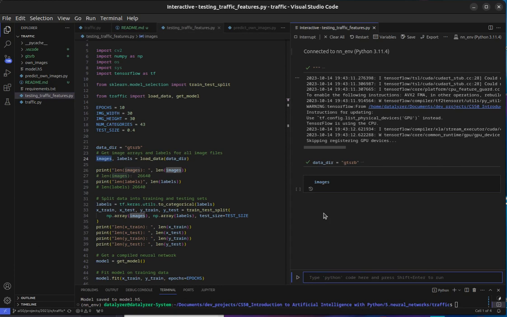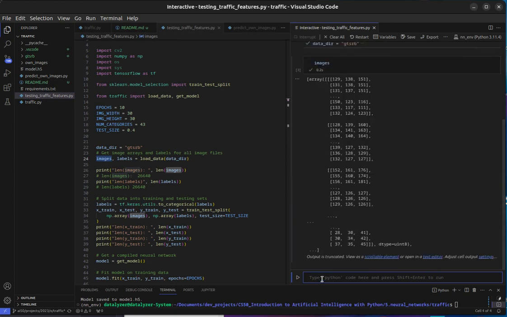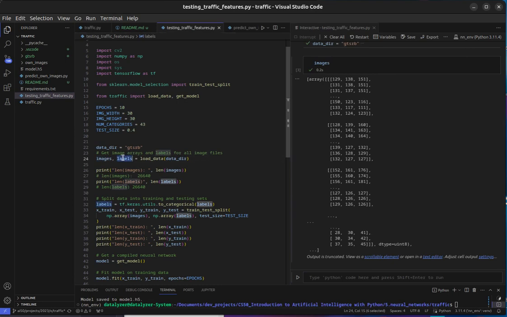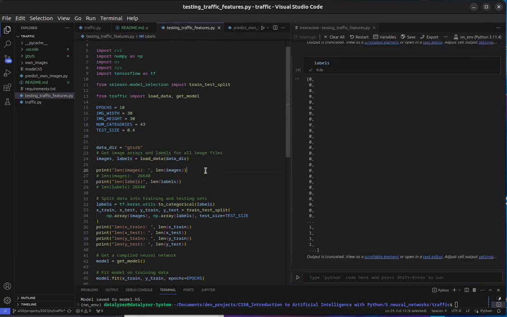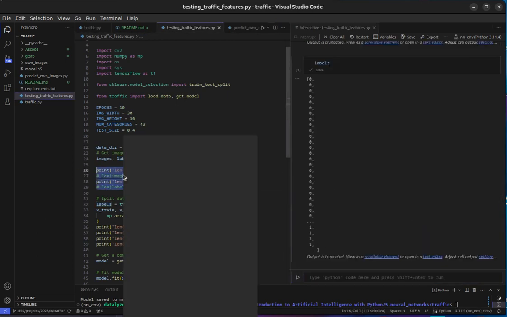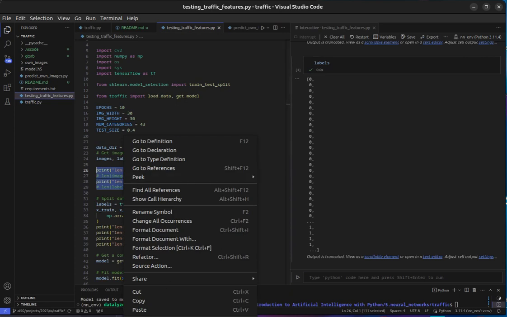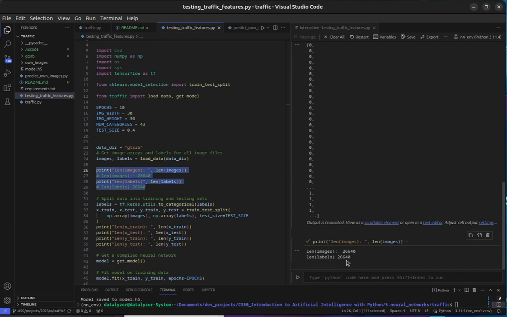So we see images is a list of arrays which contains all the images and the labels. And then for consistency we check the length of both lists, and they match.